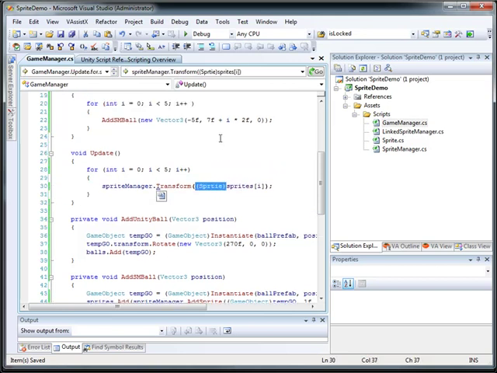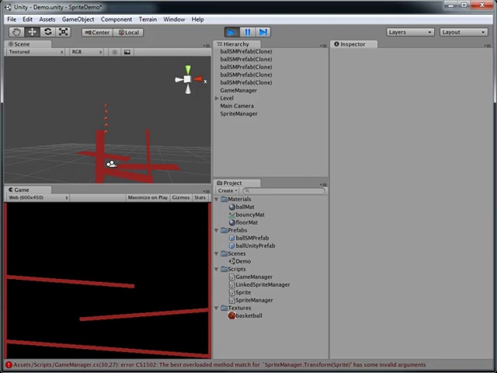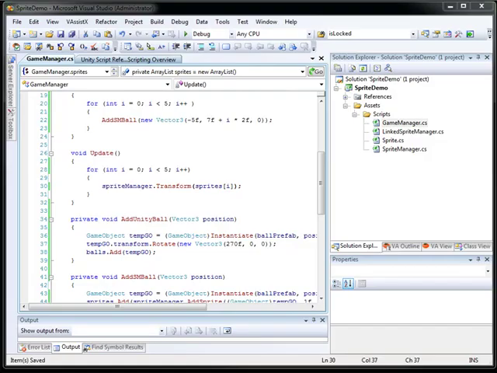Something in the cast. Let's see if it works without it. Nope, definitely wants me to cast it. Cannot convert from object to sprite. So let me see what's going on here.